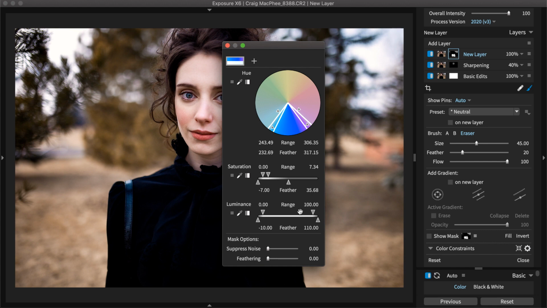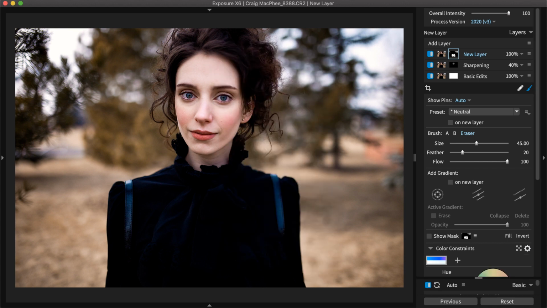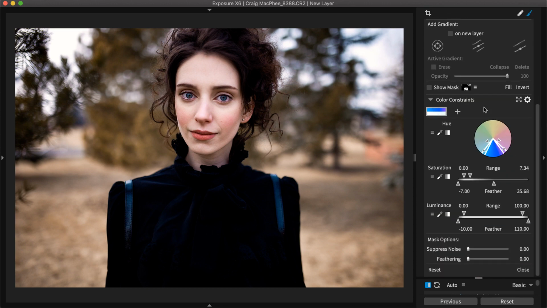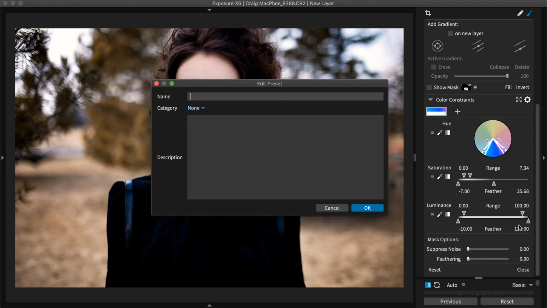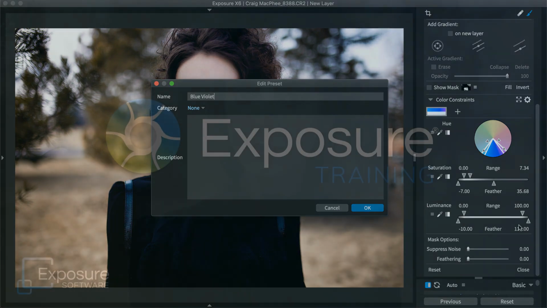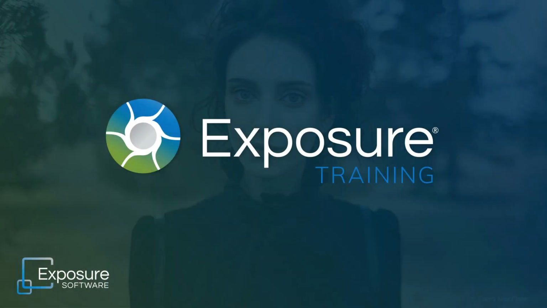3D color masking makes creating detailed masks simple and quick, so you can easily control where image adjustments are applied. Once defined, a mask can be saved as a preset and reused on other images. Check out our 3D color masking video for a demonstration of that process. Masking presets dramatically speed up your editing and retouching workflow.